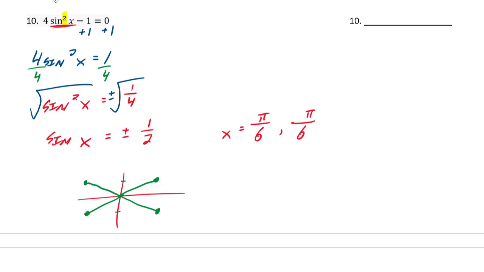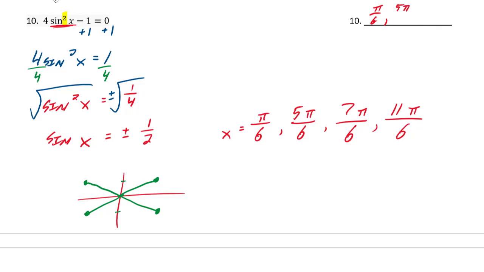Well, in the first quadrant, it would just be 1 pi over 6. Second quadrant, it would be 5 pi over 6. Next one in the third quadrant, now that I have the negative 1/2, that would be 7 pi over 6. And in the fourth quadrant, again, it's a pi over 6, but this one is getting closer to 2 pi, so that must be 11 pi over 6. And I'll go ahead and just transfer those up onto this.